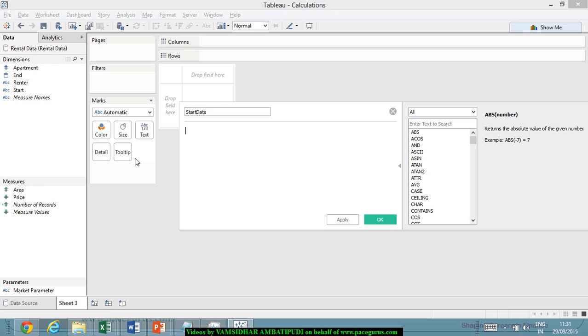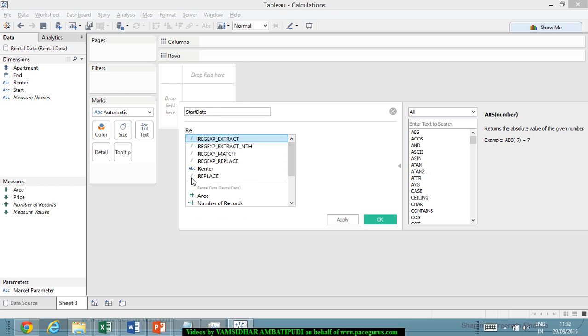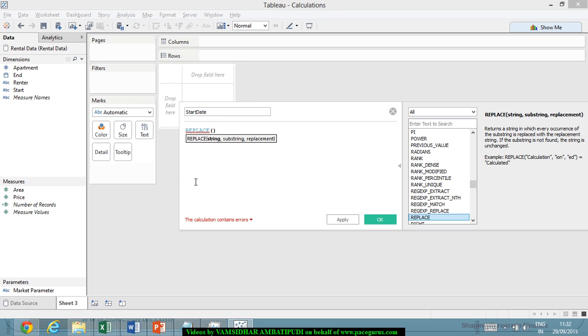Now I need to replace, let me do it step by step. I want to replace, what? The string, substring, replacement. What is the string I want to replace? The start. The start is the value that I want to replace. In that, what is it that I want to replace? The dot.